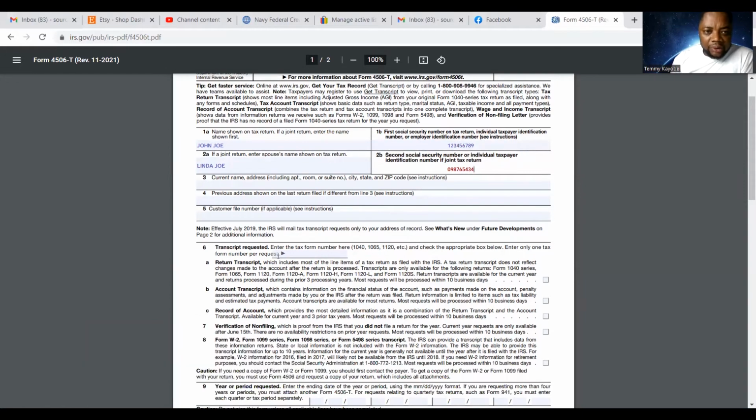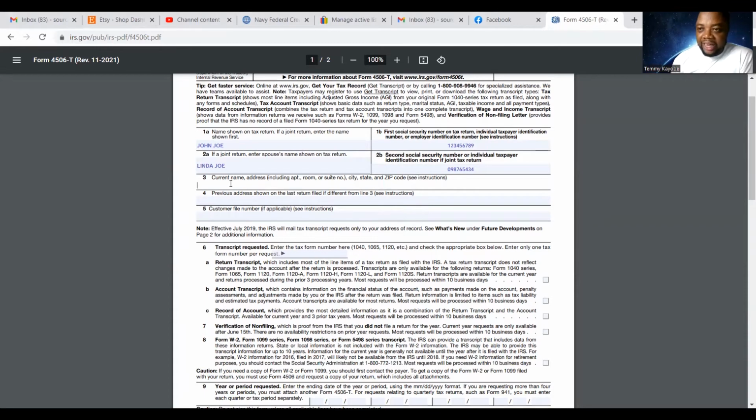Now the current address of where your business is or where you live, depending on what you are requesting this form for.